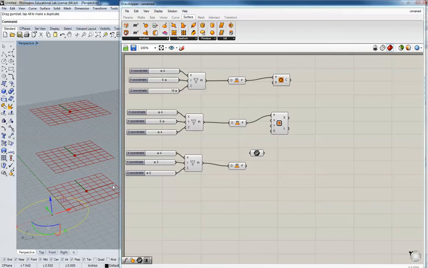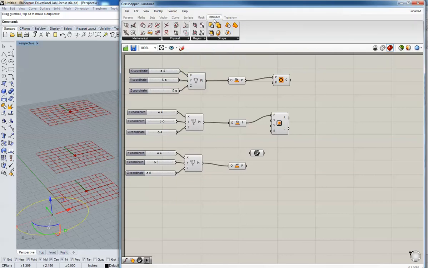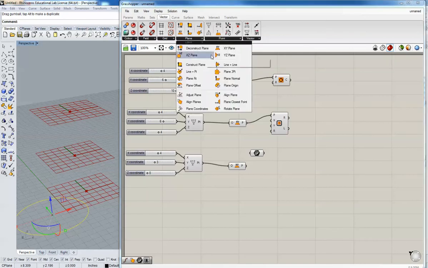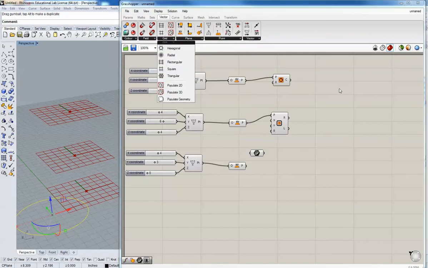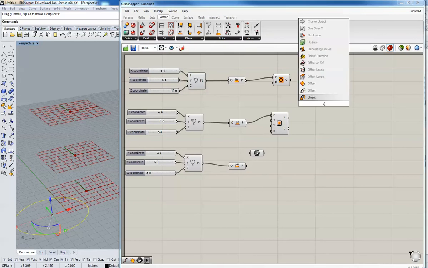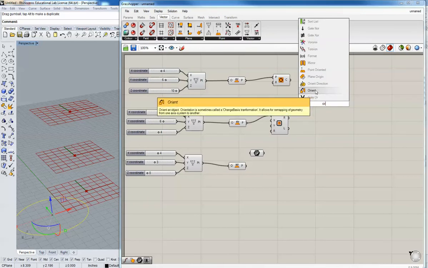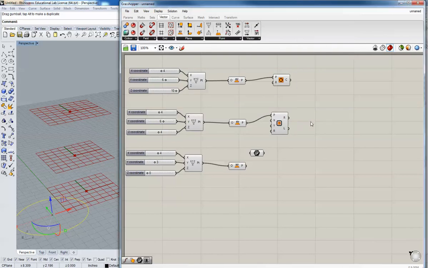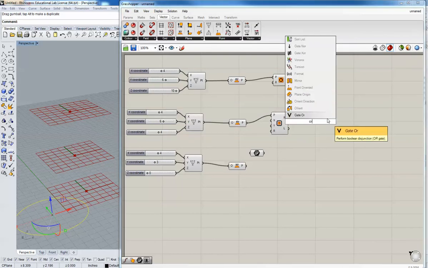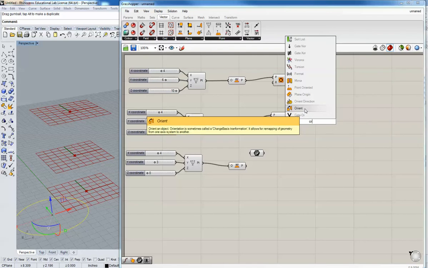So what we need to do is find orient plane, which usually goes hiding on me on occasion. I have to go look for it. It's not there. Let me see if I can just type it in. Orient. There it is. It's not orient plane, I'm sorry. It's just plain old orient. So if you double click on the screen and type in OR, it should pull up orient.